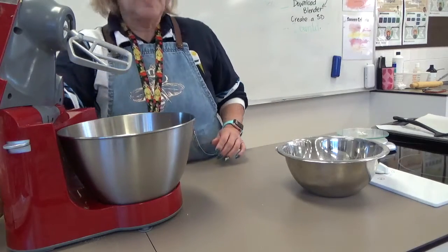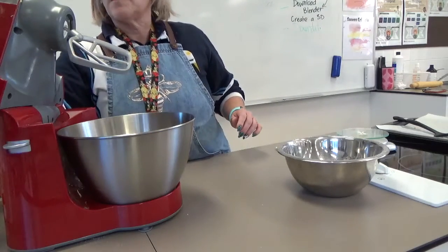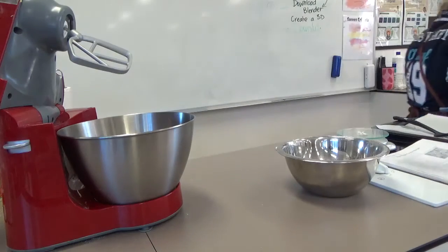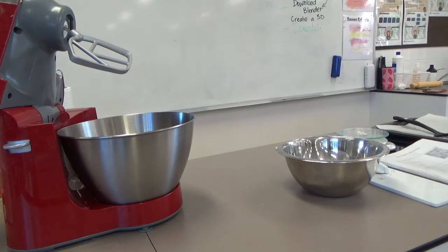Alright, so we are making the sugar cookies. The good thing about sugar cookies is they don't take very long to cook, they don't take very long to cool. But we don't want sugar cookies to get too brown. It's important that they're just cooked. You don't want any more brown on your cookie than that, because you're going to decorate them, and so you don't want a dark brown cookie. You want this lovely honey colour on your cookies.